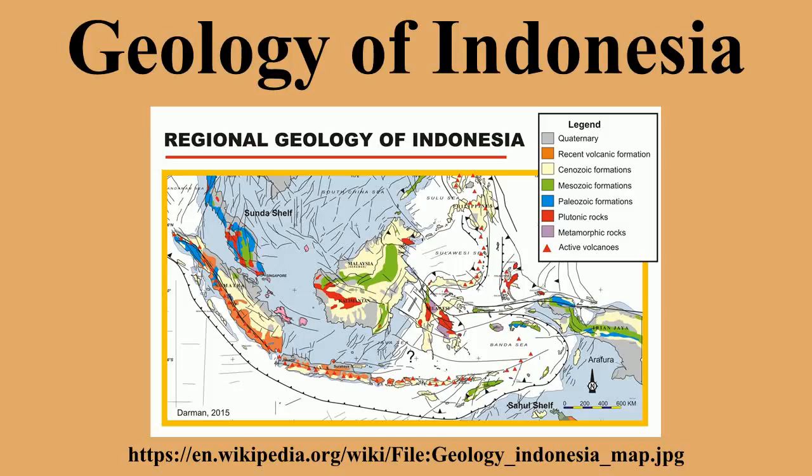Palu Koro Fault is another major structural feature formed in the central part of Indonesia. This fault runs across the central part of Sulawesi Island and extends offshore to the west across Makassar Strait and ends in the Mangkalihat Peninsula in Borneo. The fault is named after the capital city of central Sulawesi, Palu, on the west coast of Sulawesi and the Koro River, which is formed by the fault zone.